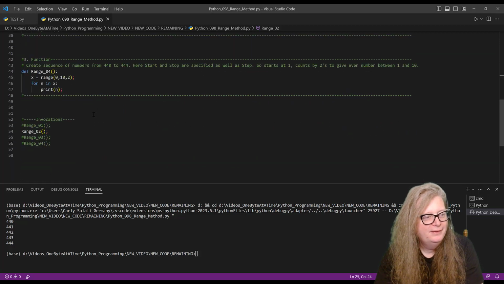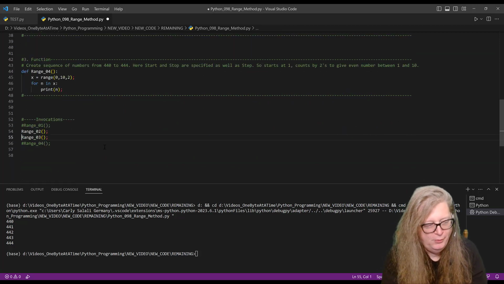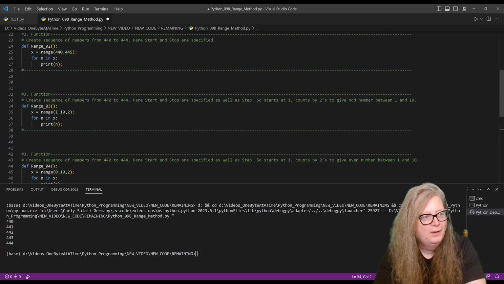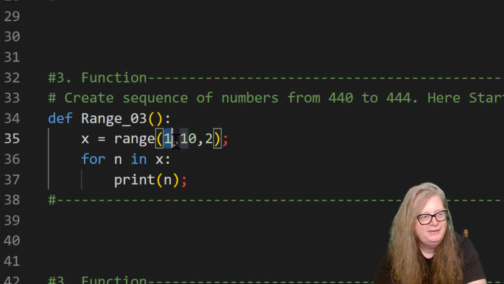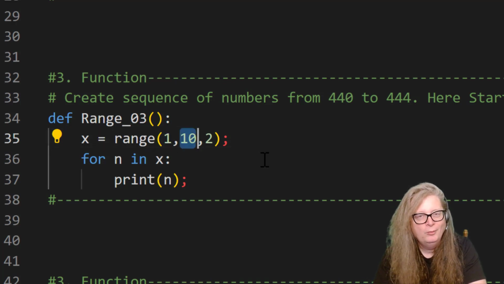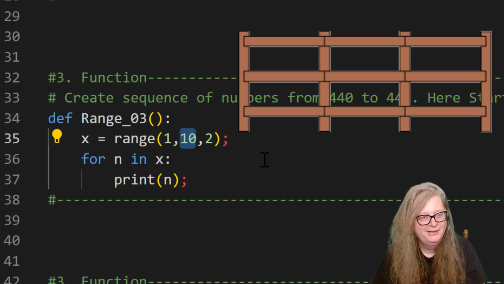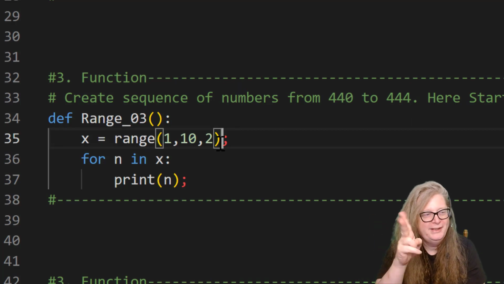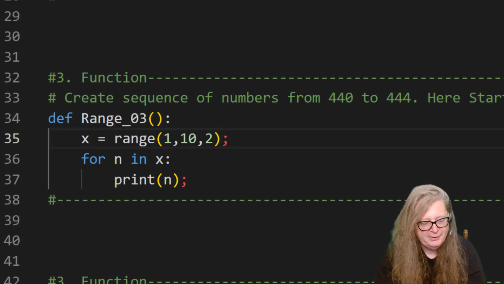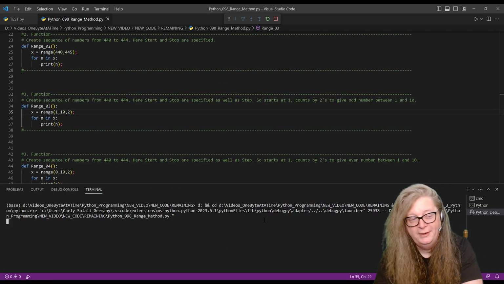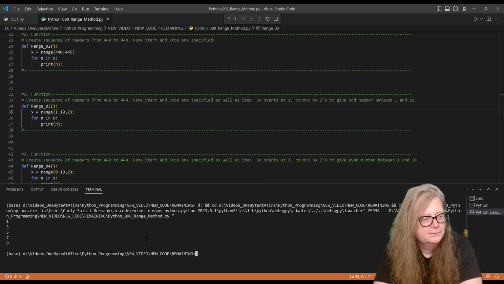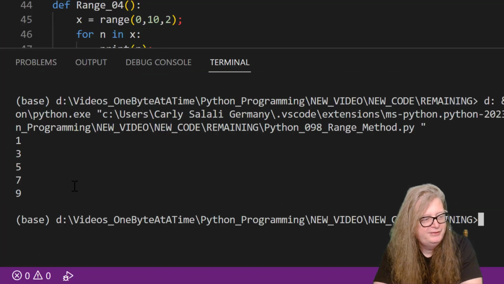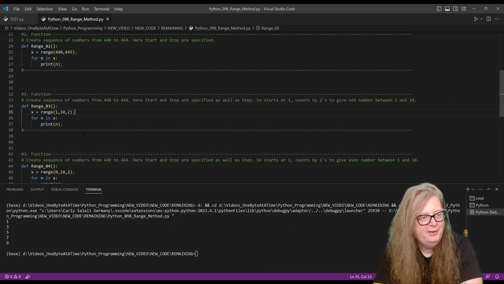Okay. Let's look at a third example, and in this example, we're explicitly specifying instead of the default 0, we want to start counting at 1. We're going to count up to 10, but remember the fence post, so it's not really 10, it's 9. It's 10 minus 1, so it'd be 9. And instead of counting by 1, the default, we're going to count by 2s this time. So let's clear the screen, hit F5, we'll run it. So look, 1, 3, 5, 7, 9. And we're just counting up by odd numbers here, but by counting by 2.